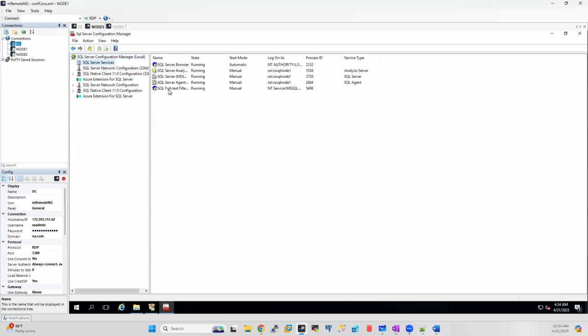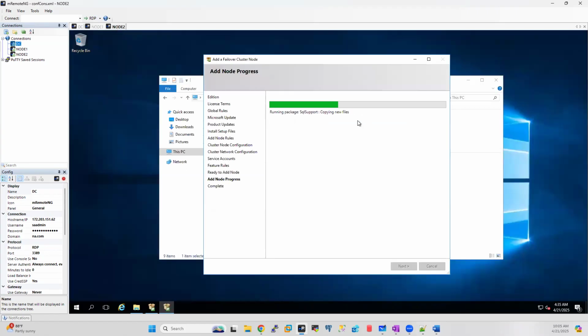Double click on the SQL services. All the SQL services are running, which are currently in manual mode, all running with the service accounts only. But once your node 2 is done, now if you open the configuration manager, it will be in the stopped state.